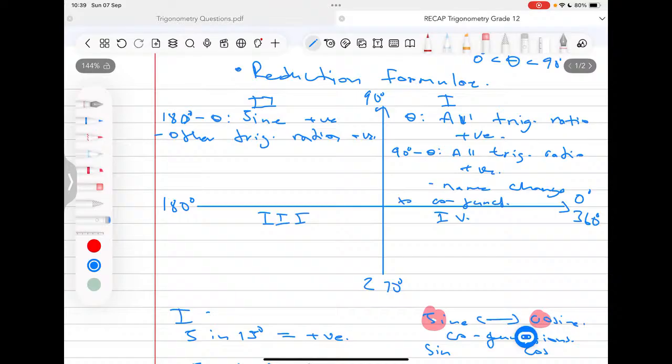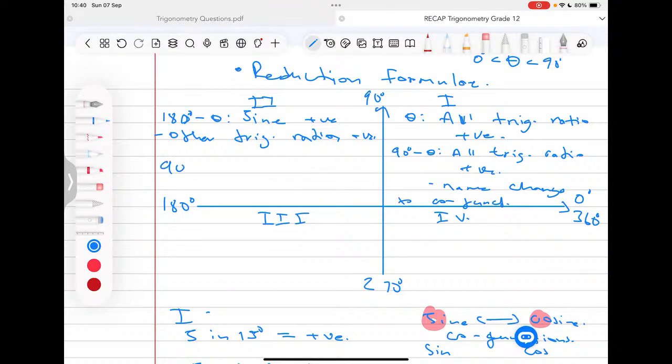But there is another way in which one can actually define the second quadrant in terms of trig ratios. Do you see that if I take this 90 here and I add a theta, so I add an acute angle, an angle between 0 and 90, I'll get angles that fall in this quadrant. For example, if you say 15 plus 90, you'll get an angle within this quadrant. If you say 30 plus 90, you'll get an angle that is not bigger than 180. It will fall within this quadrant.